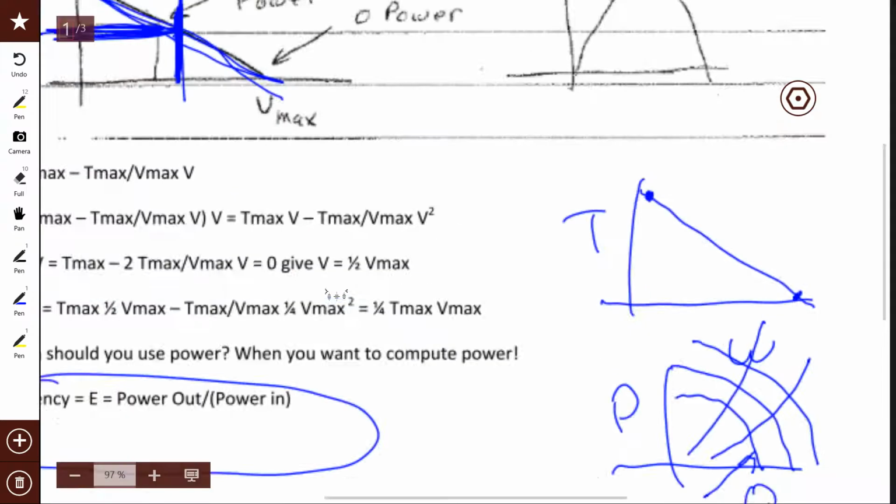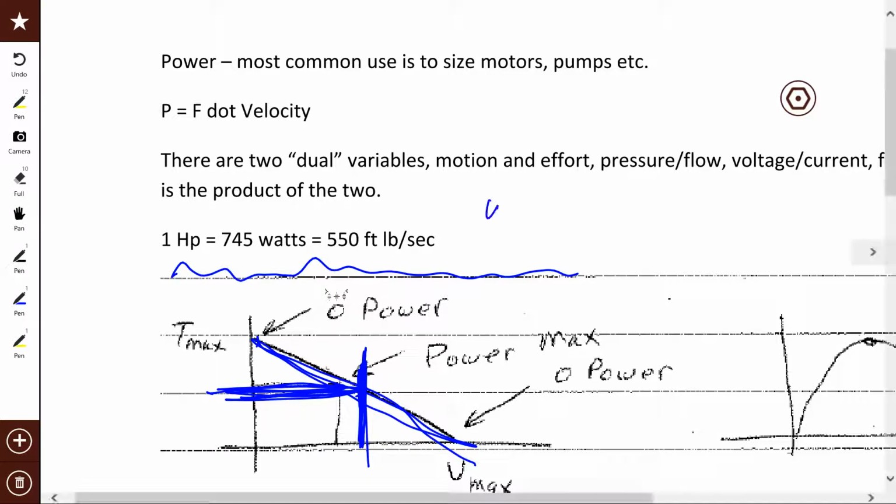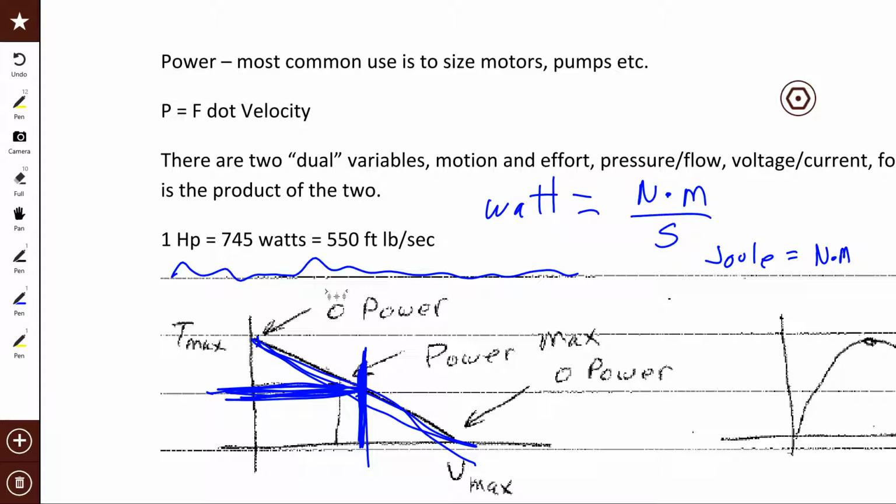So for example, we think of horsepower. Car people think of horsepower, and that is a special unit. A watt is a newton meter per second. A joule is a newton times a meter, and a joule per second is a watt. The basic units for power are force times speed. So it's newton times meter per second, or pound times foot per second. Horsepower is a conversion off of that. Force times speed is the basic unit for power.